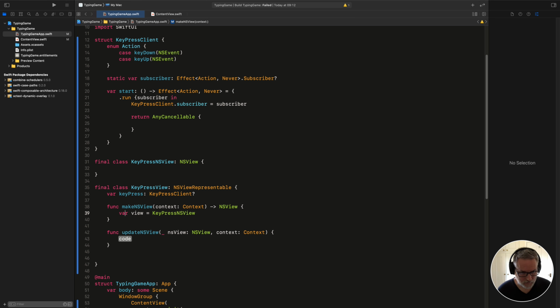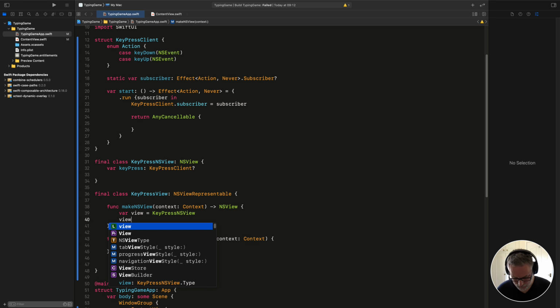This is actually what we do. This Keypress client goes in the NS view. Then we can set it here.